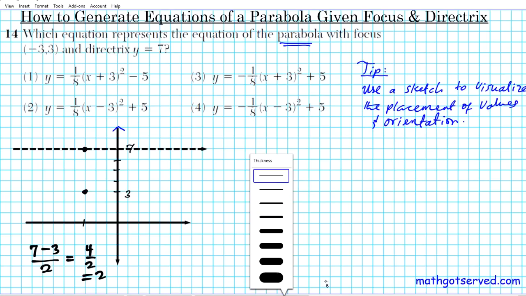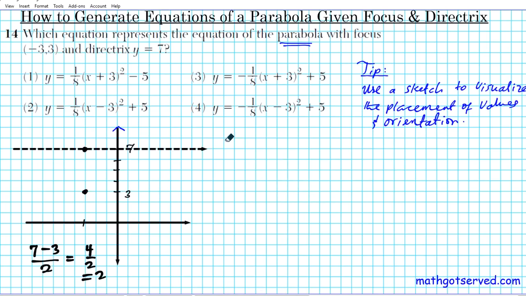So the p value is basically the y value for the directrix minus the y value for the focus over 2. This is one way of finding that p value. Another way of finding that p value that helps us look at our vertex is just count: one, two, three, four. What's at the center? Five is at the center right here. That's right at the center, so it's going to be at 5. See that 5 right there? That's right at the center.